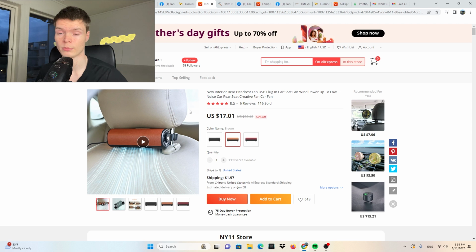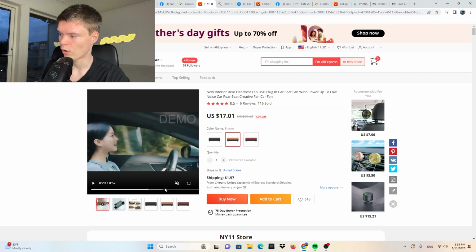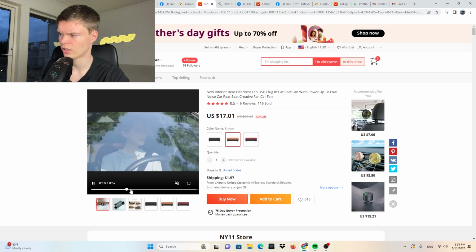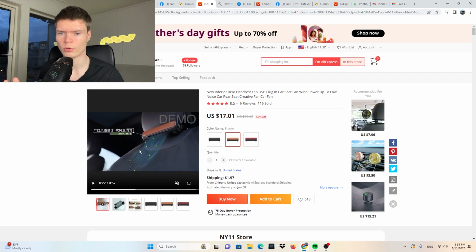You can find similar types of products for $8, but as you can see, it has 5-star reviews, and it's basically something that cools you down, as you could see in the picture, while you're driving. So if you live somewhere warm, which is pretty much anywhere during the summer, you can use this product to cool down while driving. So it's obviously a good product. It solves a huge problem. It makes your life much easier, and if I could have it in my car, I probably would, to be honest. I just wouldn't buy it off a random dropshipping store, but people really would. I only say that because I do dropship myself. I spot it instantly. Dropshipping is still very viable, and it definitely does work.